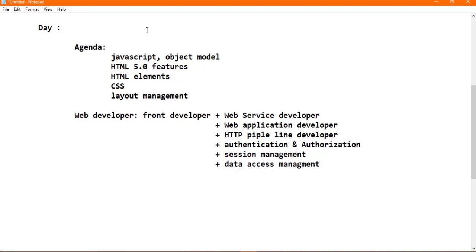Data access management. Because ultimately, whenever you create a website application, it is going to show data to the customer. The data will be shown within a front end, but the data will be fetched in the front end from your web application. And the web application will fetch the data by using some kind of external database connectivity. I think in Java, you did come across a concept called database connectivity, a topic called JDBC. Here we only call it DBC, database connectivity.